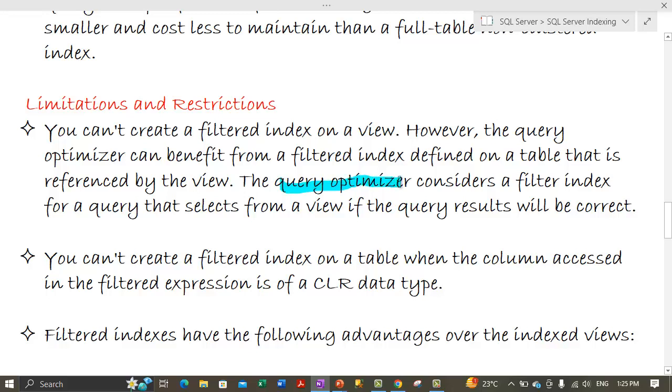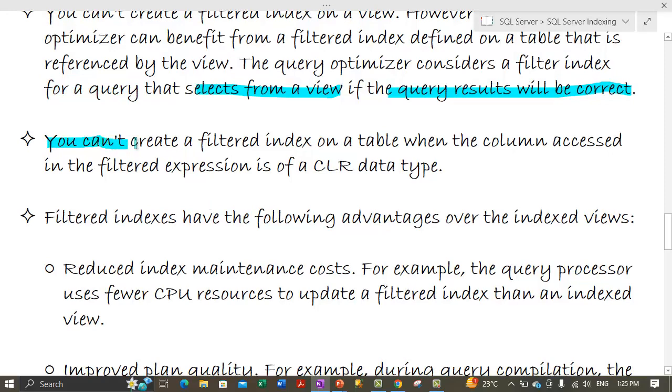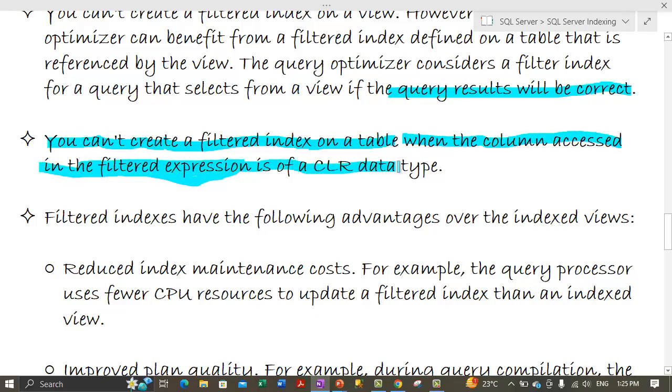The query optimizer will automatically consider that particular filter index for a query that selects from a view if the query results are correct. Another limitation is you cannot create a filter index on a table where the column accessed in the filter expression is of a CLR data type.